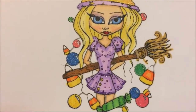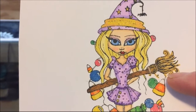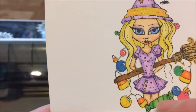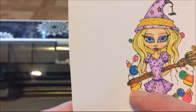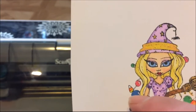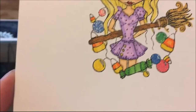And one thing you want to do is when you have these images like this with open spaces, I took pencil and I drew a line, and I did that all the way around where there was any open spaces, because otherwise, because this was one big open space, the Scan and Cut would cut this out as a circle, and I don't want that. I want the Scan and Cut to cut it all the way around. So I did that, and I can erase those later.